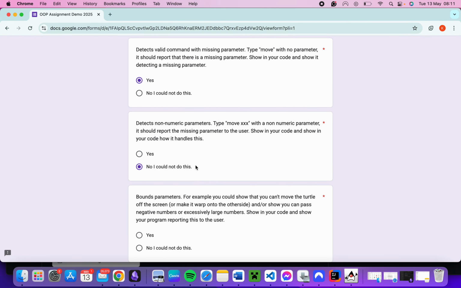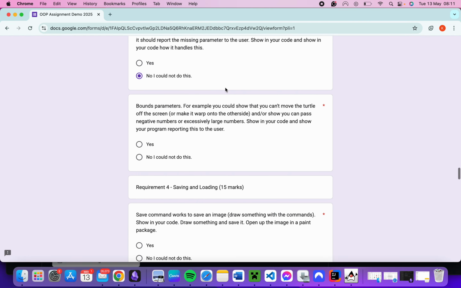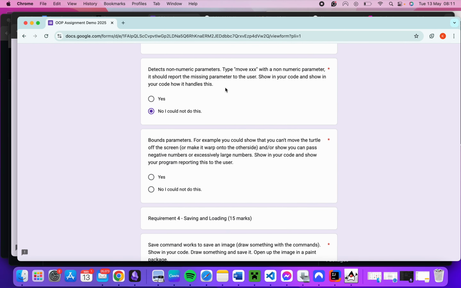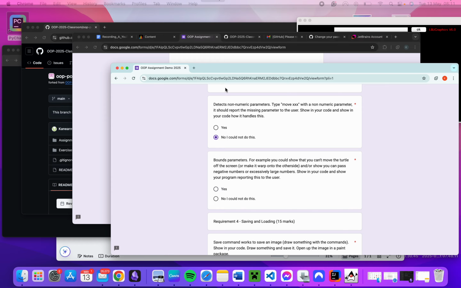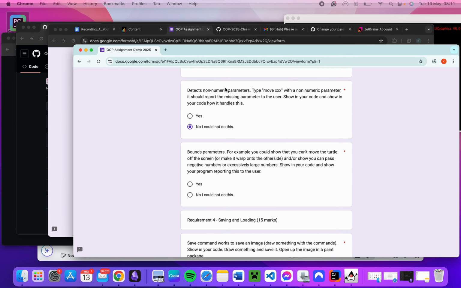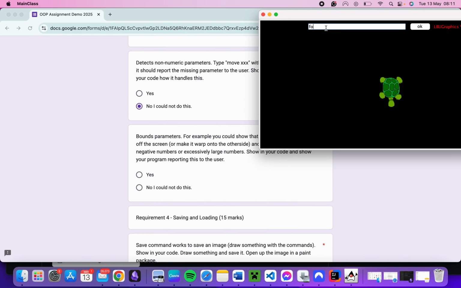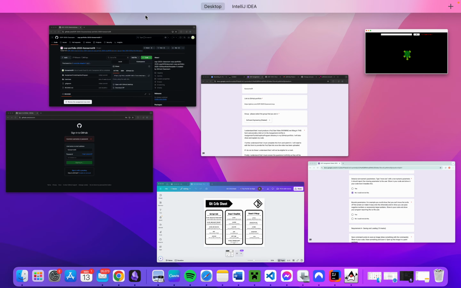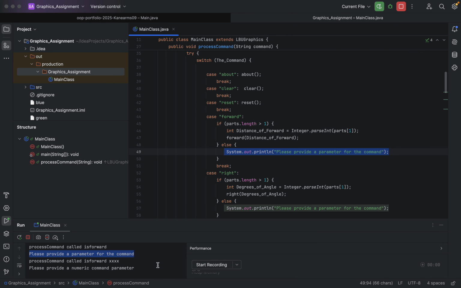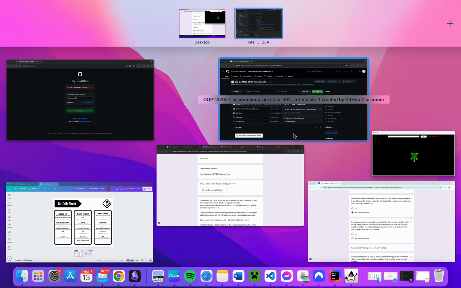I don't think I could do this. Let me see, actually, I don't know. Okay, so I can do this. Sorry. Please provide a numeric command parameter. There we go.